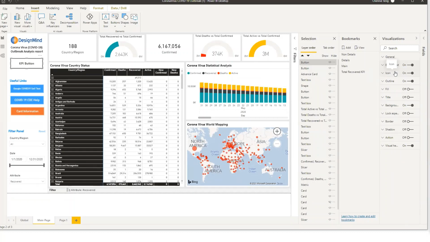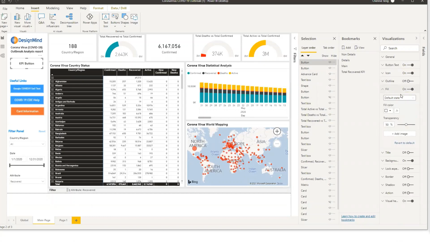And then what I also like to do is customize different visualizations, just to make sure everything looks a little bit more aesthetic, or a little bit more fun. What I like to do is go to fill, which we use to change the color of this. One thing that I don't like is the outline. So I'm going to toggle off the outline, and then we're going to go to fill and activate it. And then, like I previously discussed, for button states, there are three different options. One option is hover, one option is press, and one of them is disable.